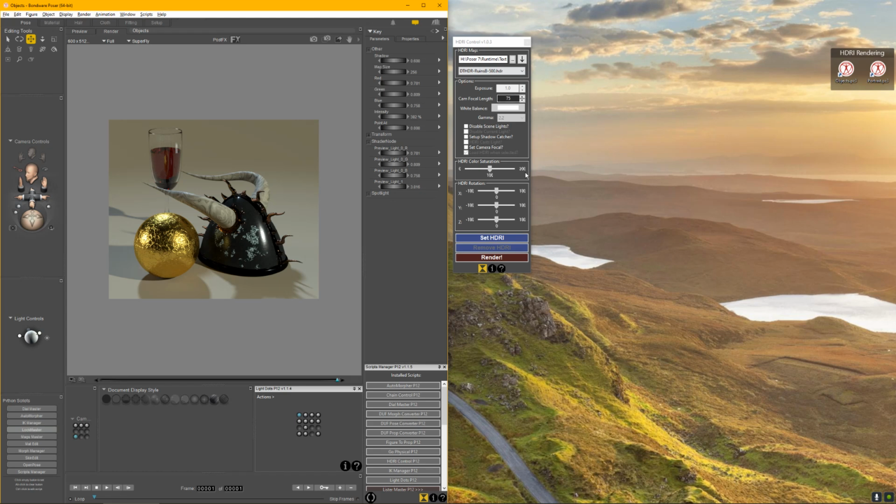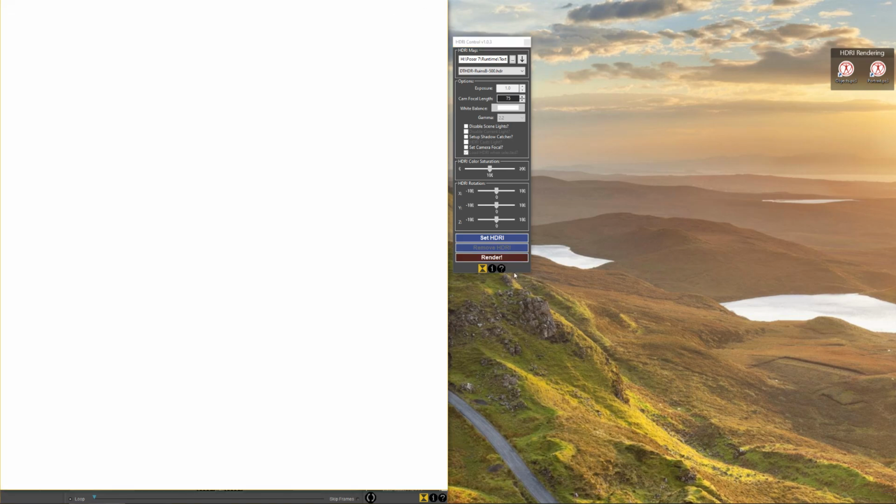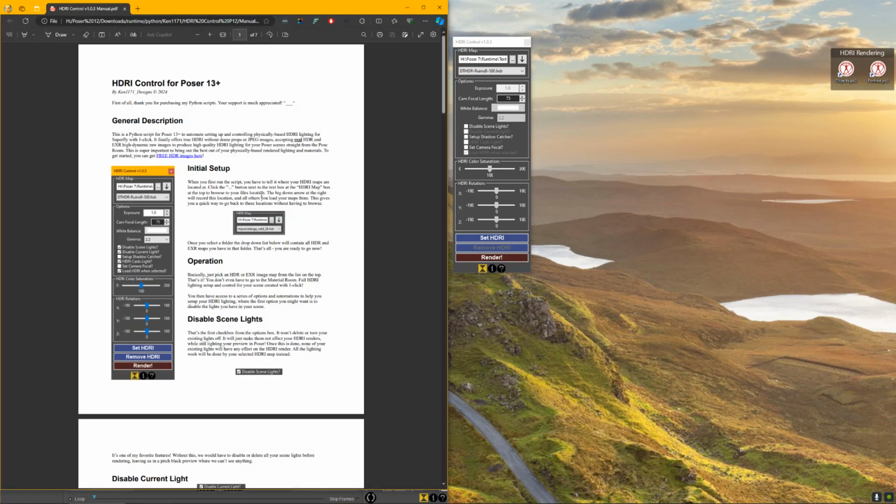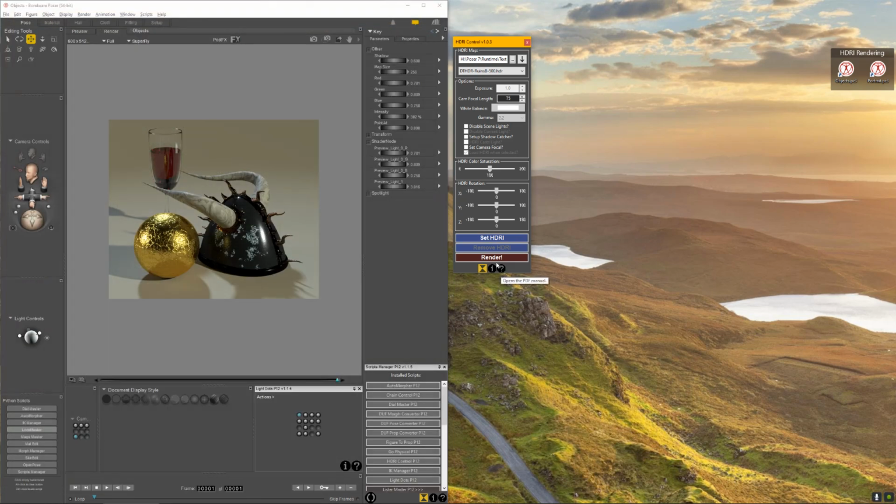So I just wanted to show how this script automates everything, including adding and removal of HDRI controls, with just one click. As usual with my scripts, you have the question mark, which if you click, you can open the PDF manual where I have covered everything, even things I may not have explained here in this video. So feel free to check the manual for anything else you may want to see.